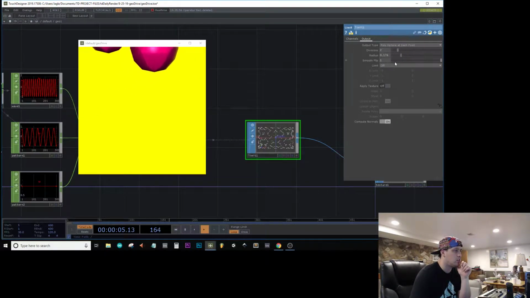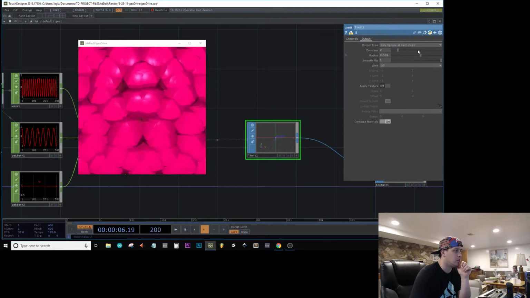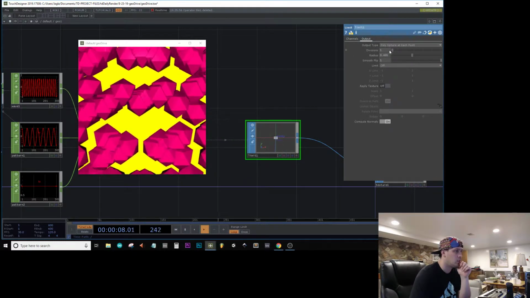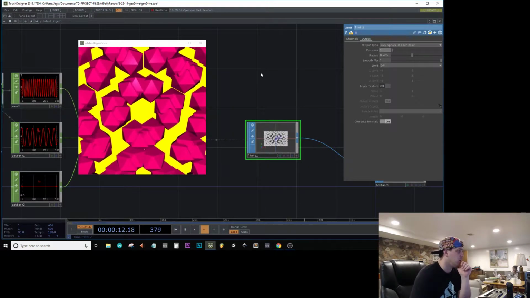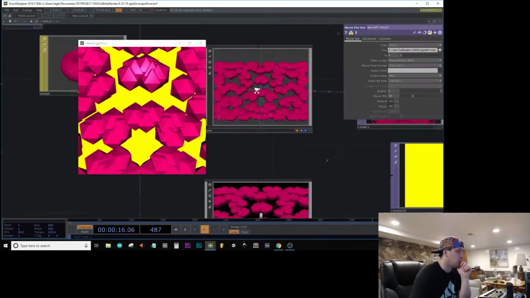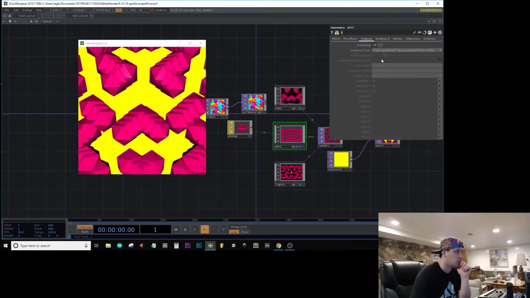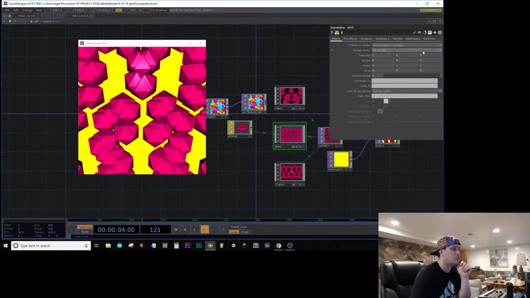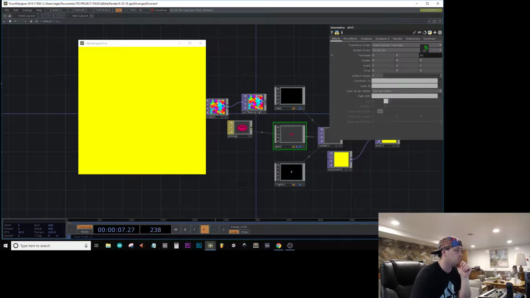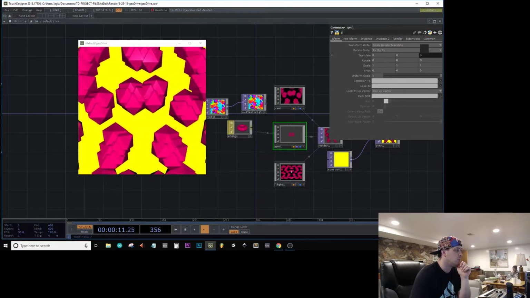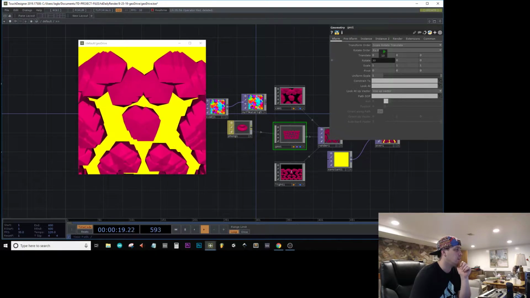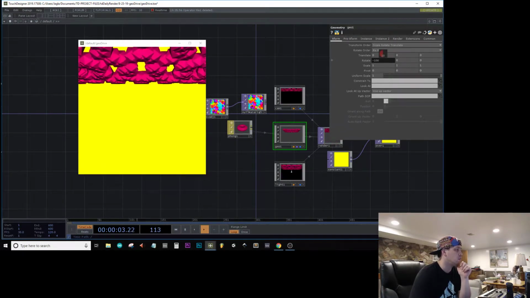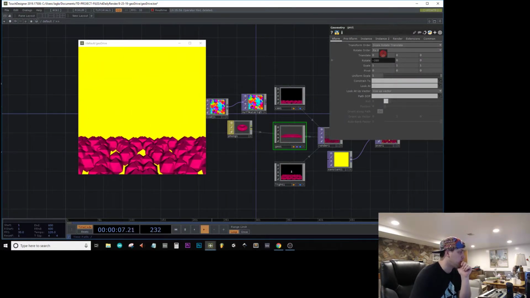So these guys are just crazy big. Can't do more than the one division. What happens when I move this? Yeah, it just disappears. And then if I rotate it, oh yeah. So you get some different perspective stuff.